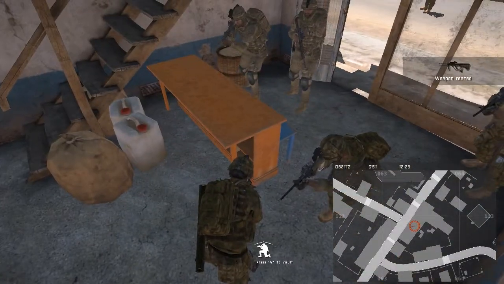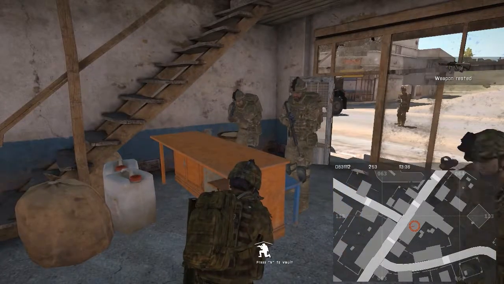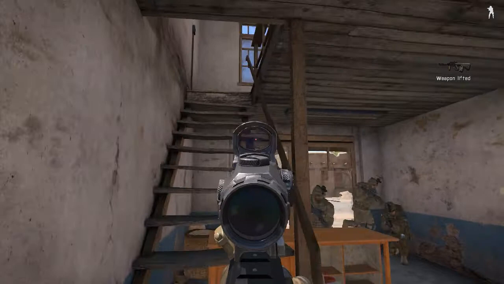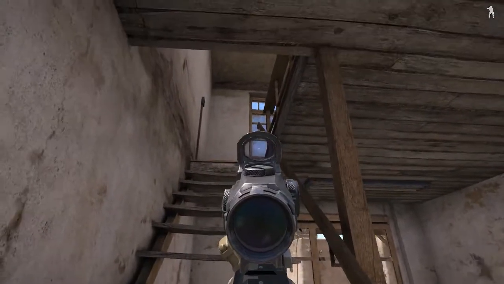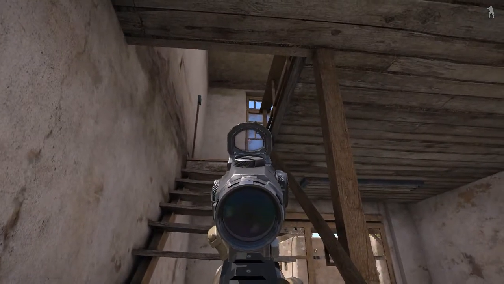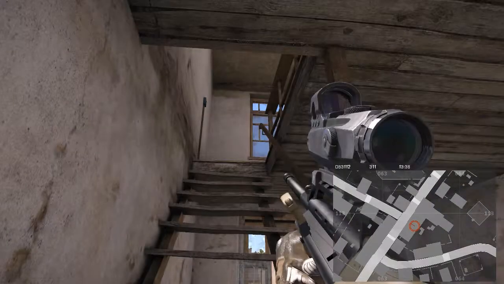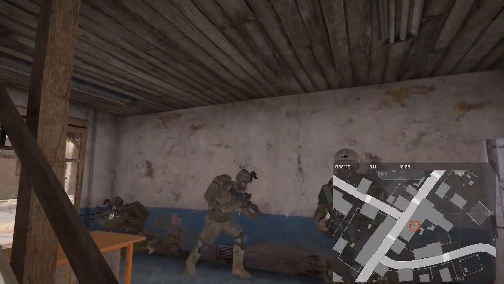You'll move around the room and you'll say clear. Now someone will say stack up on stairs. So pretty much two to three people will stack up on stairs, one person will stay down and keep the bottom level secure at all times. Once you're set, the person taking lead, which is Hendo, he'll say, I'm moving.